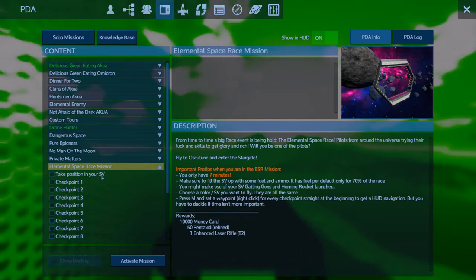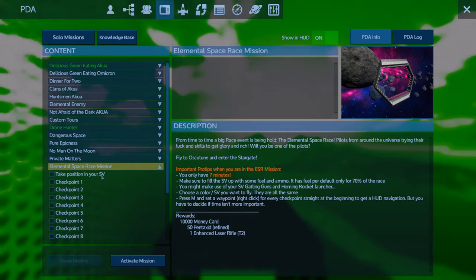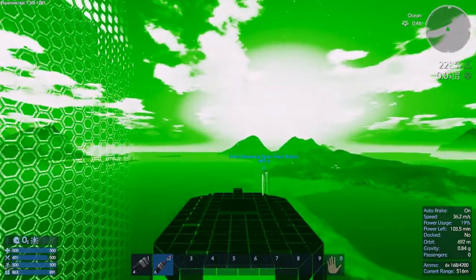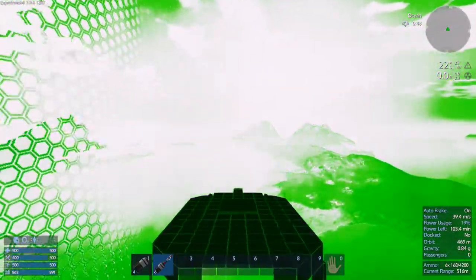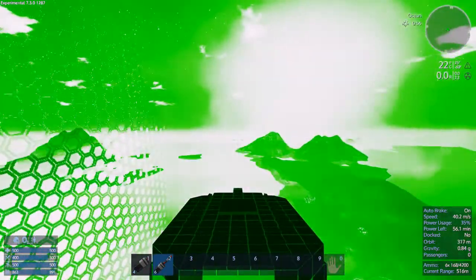Enhanced laser rifle, pentaxid, and 10,000 money card. You know what? Right now, let's concentrate on what we were trying to do here. Let's not get sidetracked too much. I'm just going to fly up and over without leaving the atmosphere. I should be able to get far enough.